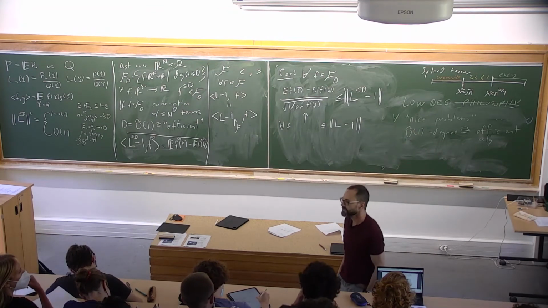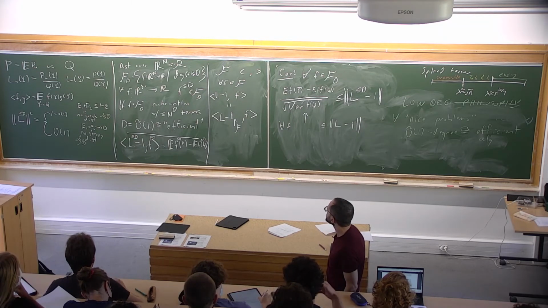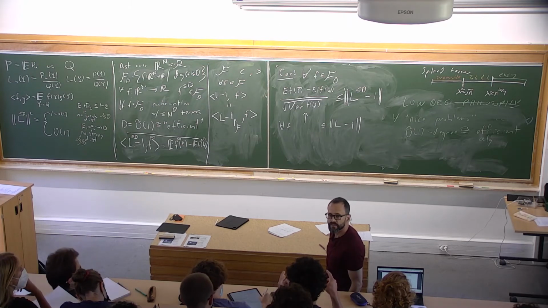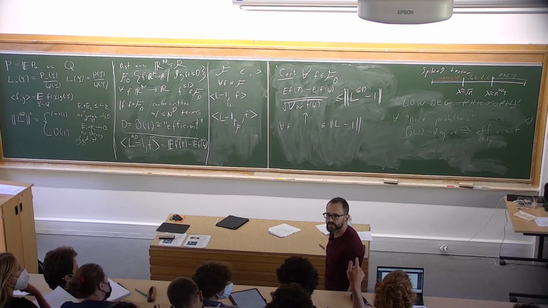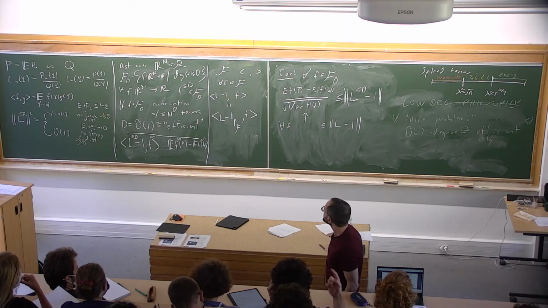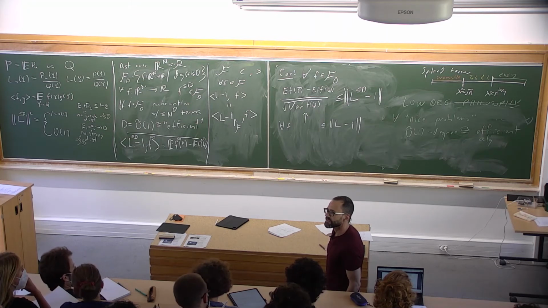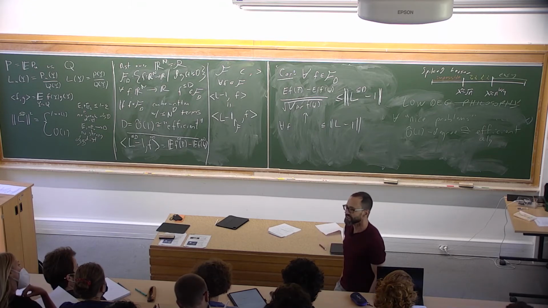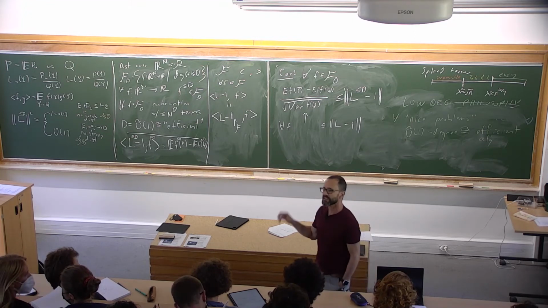Yes? Just one question. I don't understand the statement that every function which belongs to F_d can be written with at most n to the d terms. Because if I take a one-dimensional function with n equal 1, I would need d terms, x1 plus x2 up to xd. Ah, okay. Maybe it should be d times n to the d or something like that. How many monomials do we have? I think of d as constant, so I don't care so much, but I think the power is n to the d.